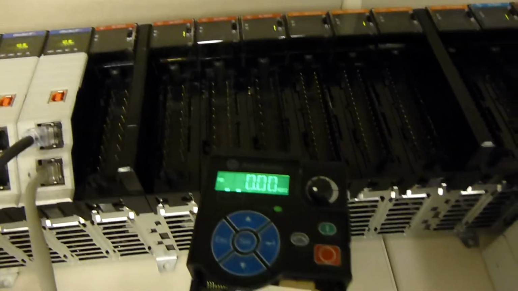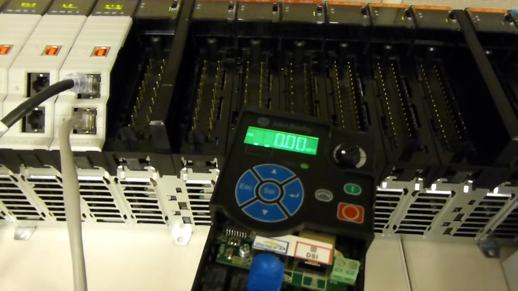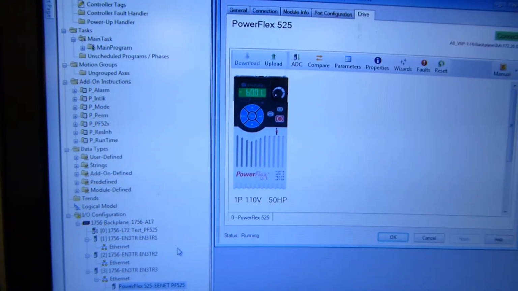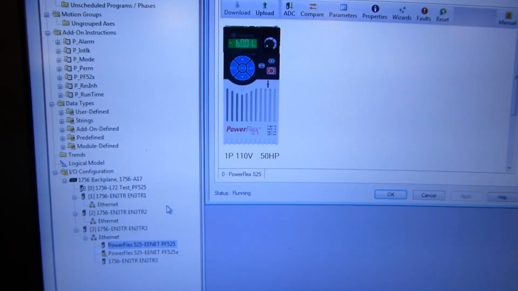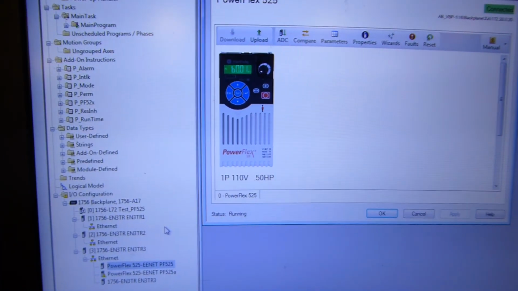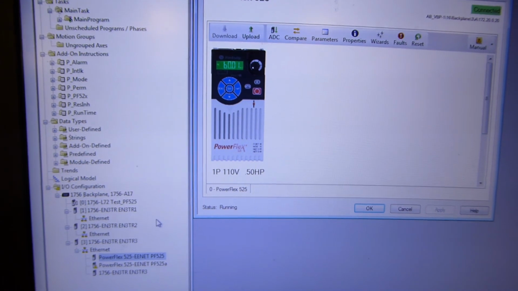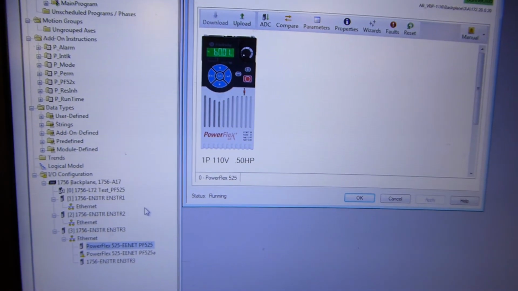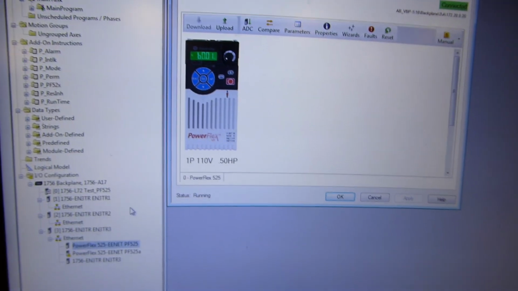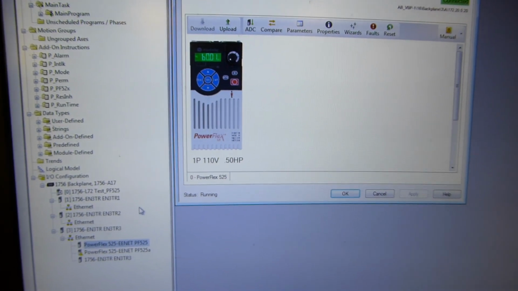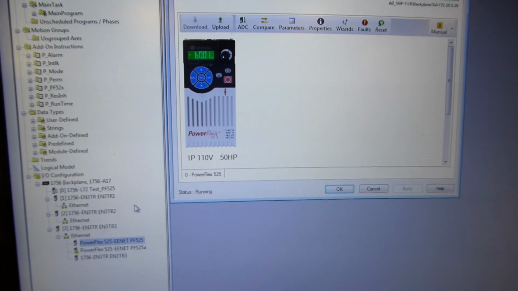The automatic device configuration happened automatically, and it's back up in a running state at this point. If the program was calling for motor control, the drive would take off and provide power to your pump. So thanks for watching the demo. I will be adding a second one for DHCP persistence.